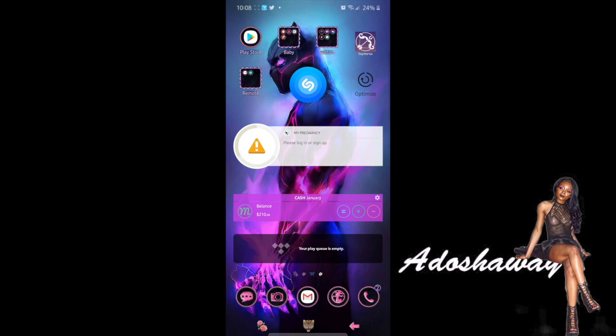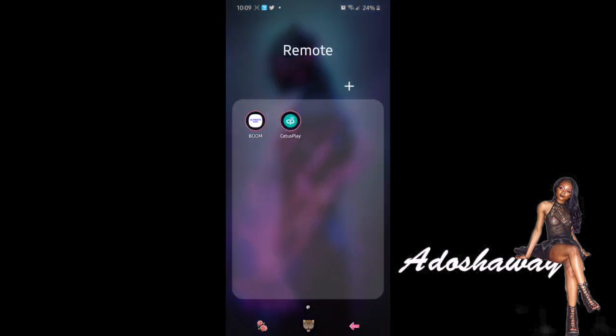Right, and then going to the next level, I have remotes. I had a Mega Boom, but I kind of messed it up, so I bought a new boom. It's not a Mega Boom, it's the next tier down, but it's the newer one. I think it's the Boom 3 version, and I have the app for that. And then next to it is Sidus Play.